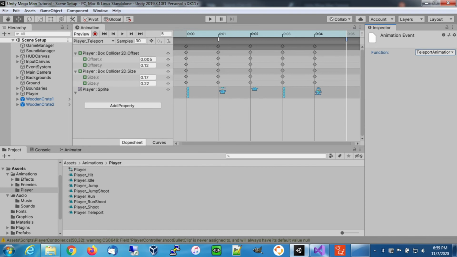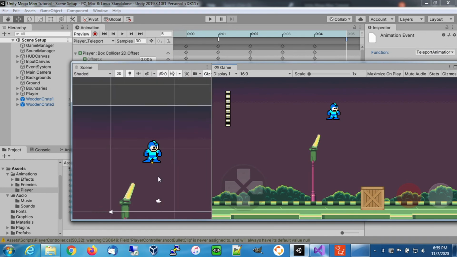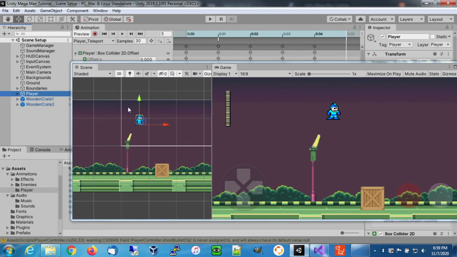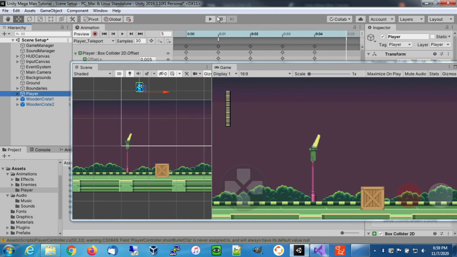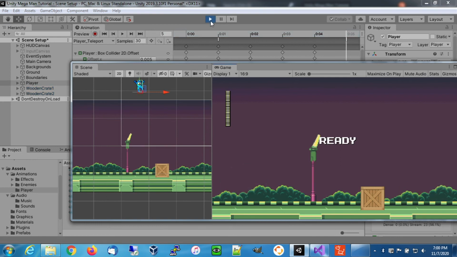And if we were to try this out, let's just bring this over real quick. Let's shrink this down. And what we're going to do actually is with the player, we're going to move him up out of this camera view, or where he starts. And let's just play it real quick. It's not actually going to work yet. So actually, let me stop that.